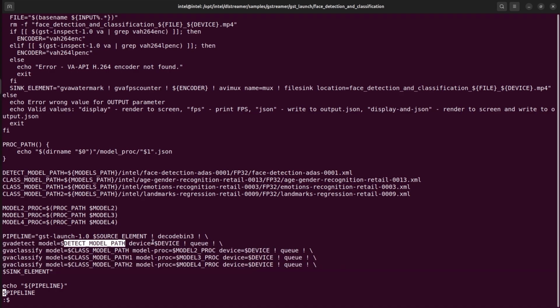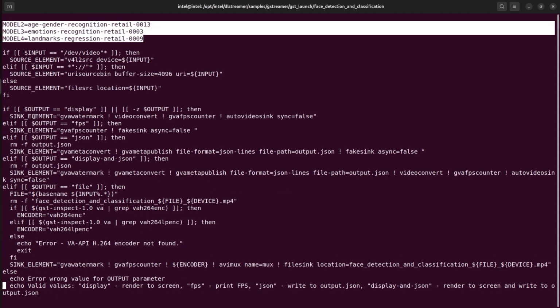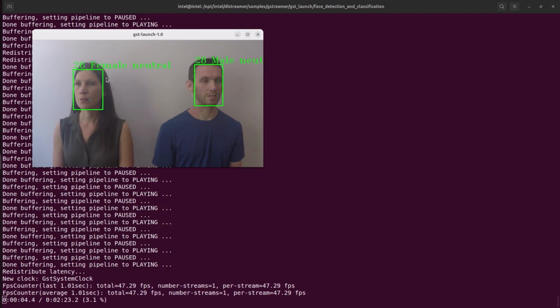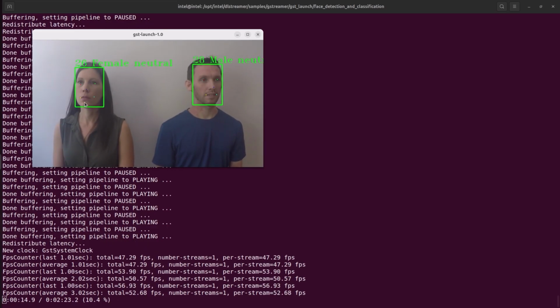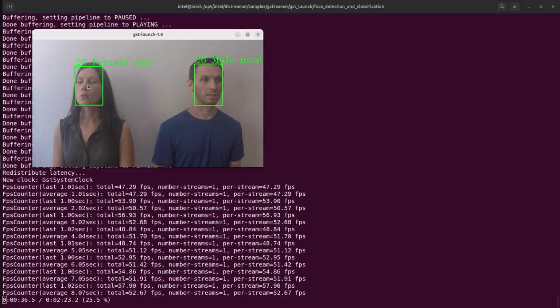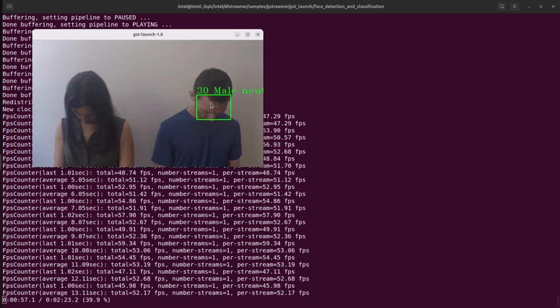Each of the models will run on the device and there are queue elements to synchronize all the models' outputs. You can look at the beginning of the file to see the definition of each of the elements. I think it's nicely built and simple to understand. Just run it. You can see the face detection, age, gender, the emotion, and even landmark pointing to the specific location on the face, all displayed on the original video. Pretty cool.